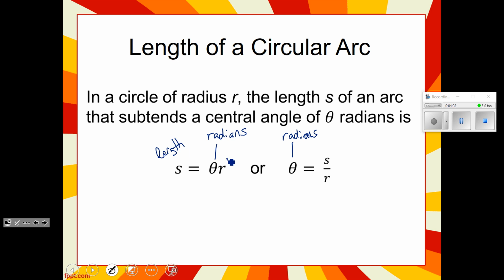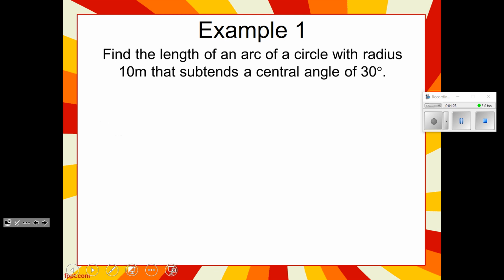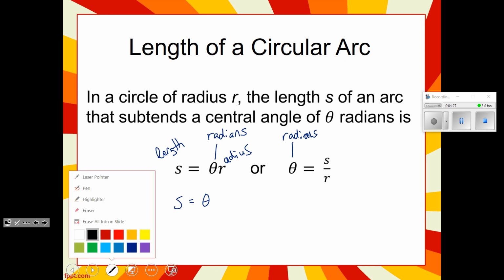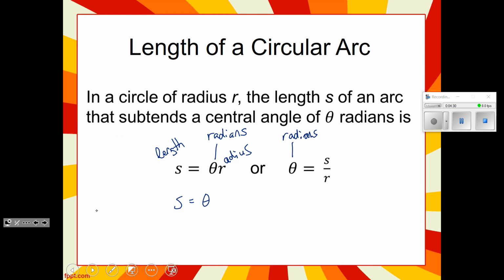And r is going to be your radius. And again, this makes sense to us because, for example, if your radius is 1, if we're talking about the unit circle, the length of the arc would just be whatever the radians is. And that's what we said: if the length of the arc is pi over 6, then it's just pi over 6 times 1. In this case, we're going to look at examples that have other numbers except 1 for the radius.